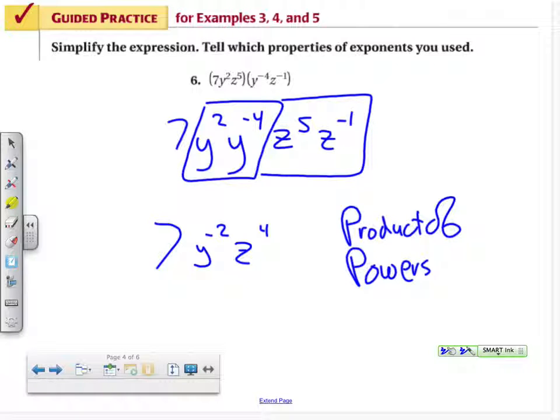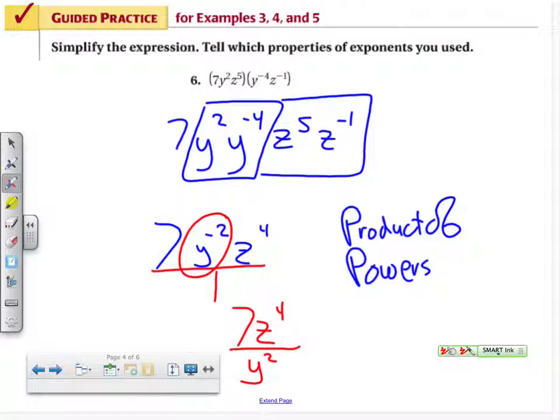All right. The next thing I want to do here is deal with the negative exponent. Right? I don't like negative exponents in the problems here. So I'm going to use the negative exponent property, which says if I have a negative exponent, I bring it to the other side of the fraction. I don't see a fraction here, but it is implied to be over 1. So what I'll do is I have 7 z to the 4th. Bring the y to the negative 2 down to the bottom, then it becomes positive. So I got 7z to the 4th over y squared. And that was the negative exponent property.